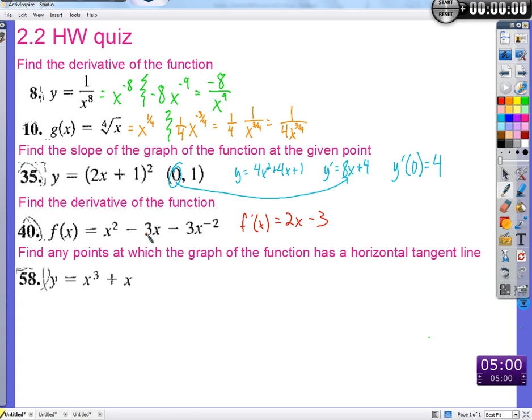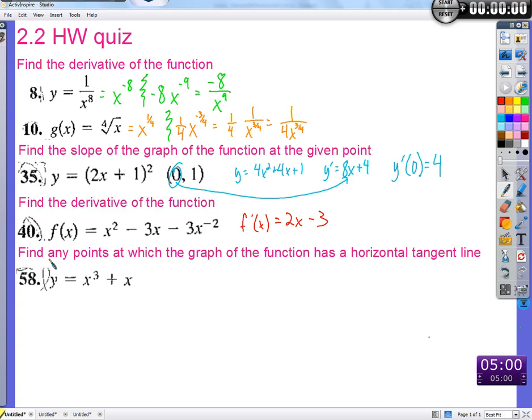I've just been confused about the whole f prime thing. Is that when you're just finding the derivative of the function? Yes. When we put this little apostrophe here, I read it as prime, and since it's of f of x, it's the derivative of f of x. It's the function that tells you the slope of points on f of x. It just means this is the derivative of f.